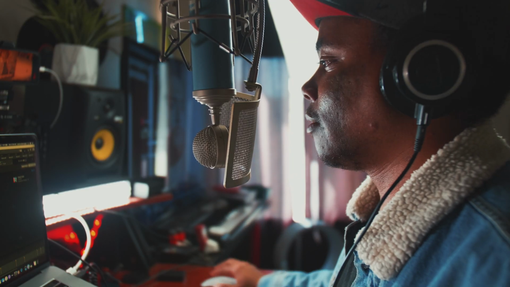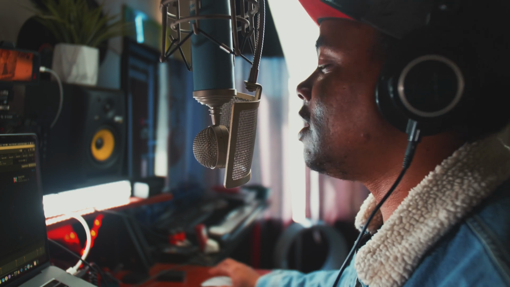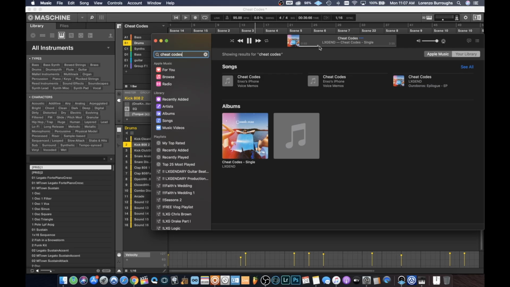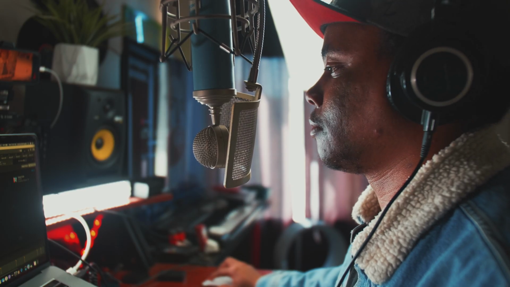Because the first verse is talking about how I saw the signs, the things I was being told by people's friends and things like that, the accusations. But then I get into the aspect of me confronting that, where the singing is more stretched out, which then goes into the chorus, which is you hit me with the cheat codes. That's the in your face part where the beat comes immediately back in. So we got this legato feel, very legato, no drums. And then, man, that's when you hit me with the cheat code. And that's the chorus right there.